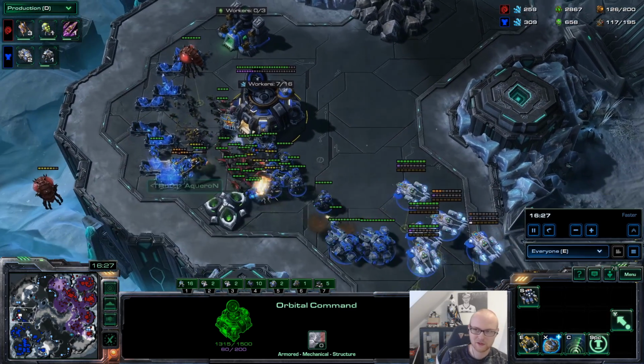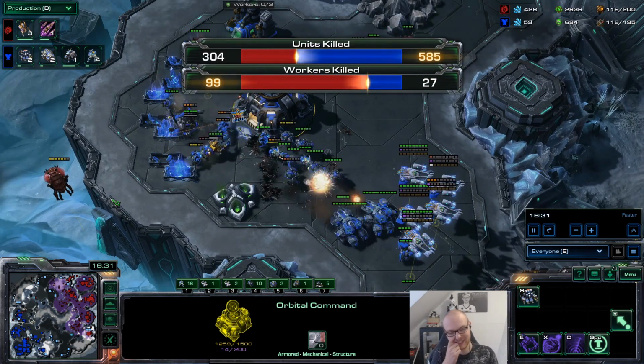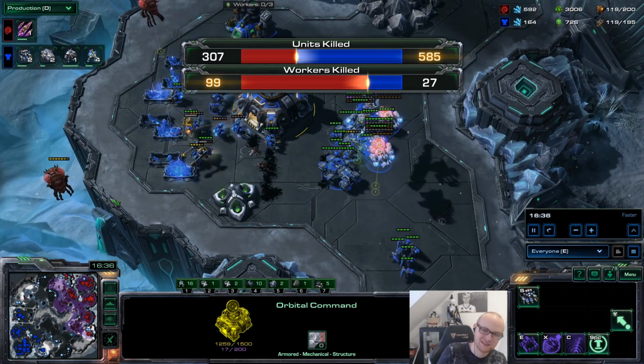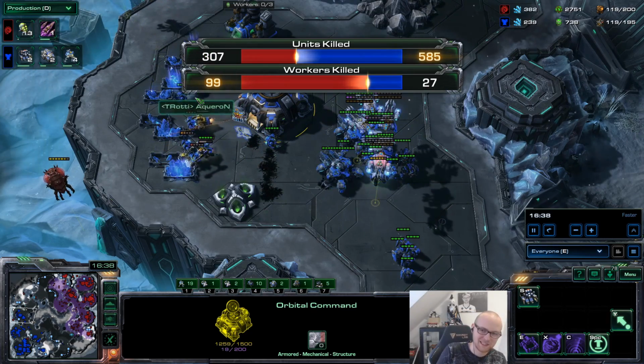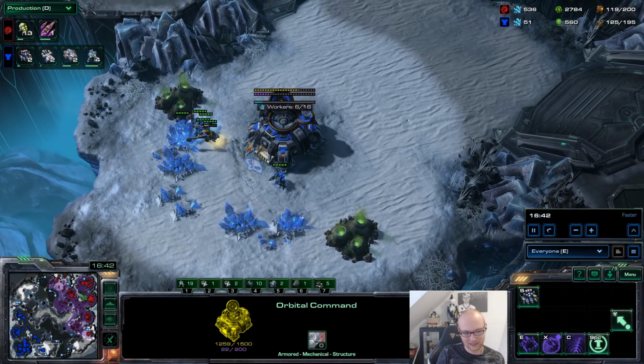Oh, there's so many SCVs going down again. How many SCVs were killed in this game? 99 workers. Oh my, that's actually incredible. That's like reverse. That's usually what the opposite looks like if you have an insane game. You lost 99 workers because you didn't make planetaries, pretty much.